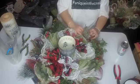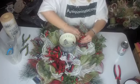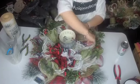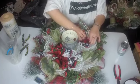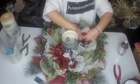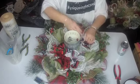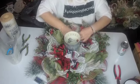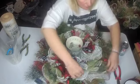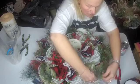So you guys, like I said, you can use whatever you want. You can make a fun centerpiece with elf legs sticking out, and all kinds of stuff. Grab some fun picks, and just keep adding deco mesh and some ribbon tails. You don't even have to make a bow. Like I said, I could have probably just used ribbon tails here. Once I fix it up and bend it, you want to make sure all your picks are in place so you can see them. Very pretty.